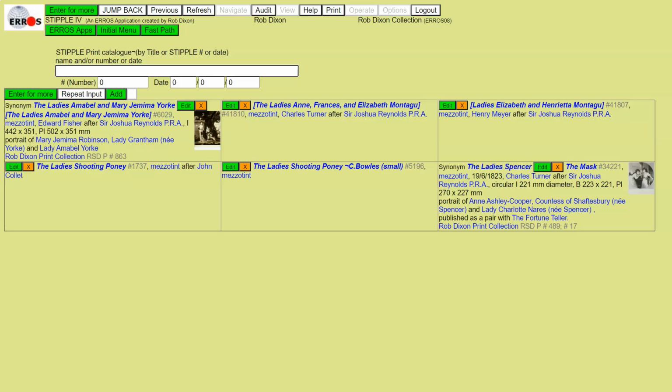If I decide that I don't like this layout, I can quickly reverse the change that I've just made, either now or at any time in the future. The user data that I just changed in application development has now become the metadata when I operate Stipple. In the ERROS world, as in the real world, there's little difference between metadata and user data. Now there's room for larger images.